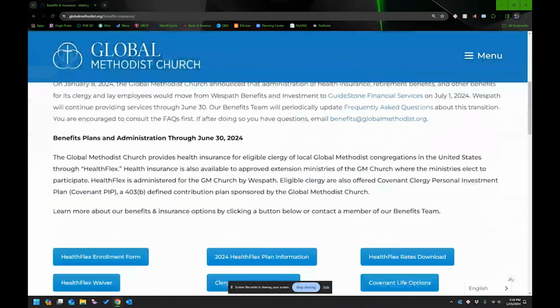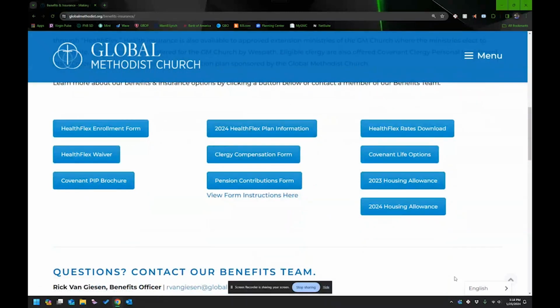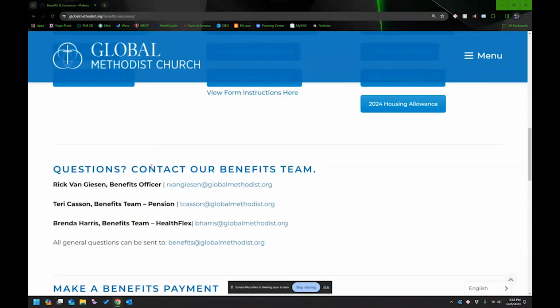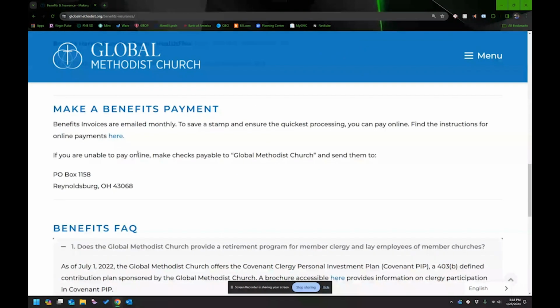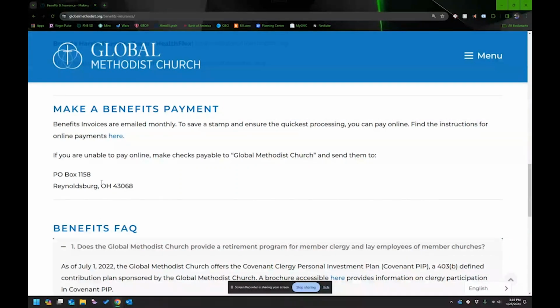You're going to see some news about the transition to Guidestone. That'll also be a future video. Our various forms that are available, as well as descriptions of the plans. Our benefits team, which are wonderful and will help you with any issues. And then here's what we're looking at for today: where do you make a payment? So if you write a check, Global Methodist Church, and it goes to Reynoldsburg, Ohio, P.O. Box 1158.